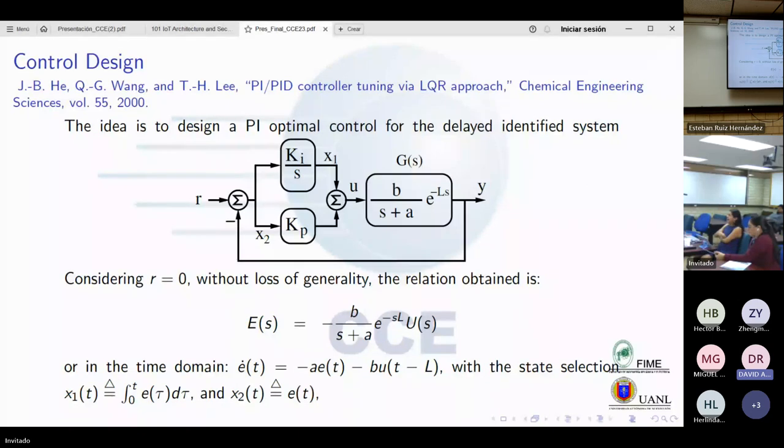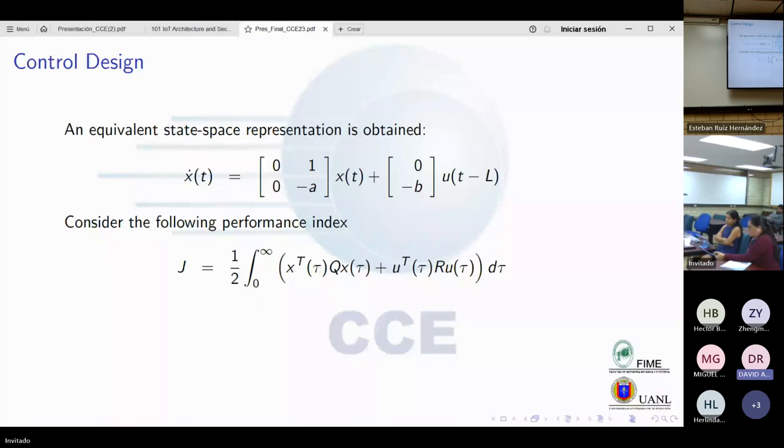That is exactly what we got from our identification. So we apply this schema to our system. We can see that the form of the system is similar or very similar, if we cannot say exactly the same, as the one we got from our identification process. So now we create our system in a state space. And the next one, please. And with this result, we can obtain this state space system.